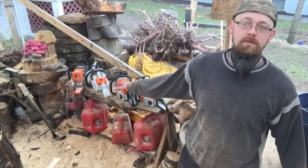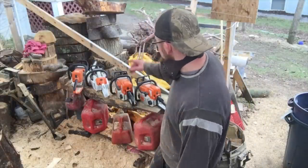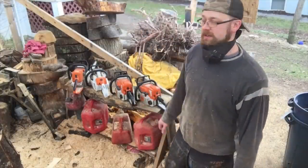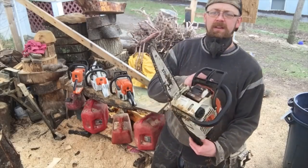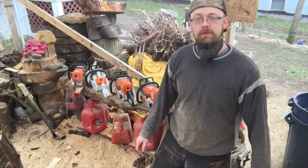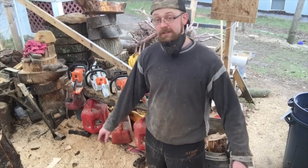These are just about all my saws that I use. I've got a couple still in the shop but I don't think we'll need them today. I've got my MS-250 here on the end, I've got an MS-193, and I've got two MS-170s. Both have dime tip bars on them. Really don't need two — one suffices to get the job done — but I had two MS-170s. I feel like they're really underpowered and I like them for detailing saws more than anything. So carving bars for each.